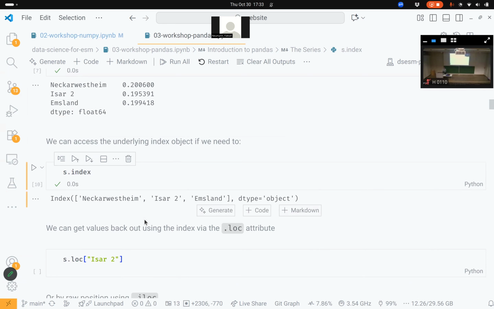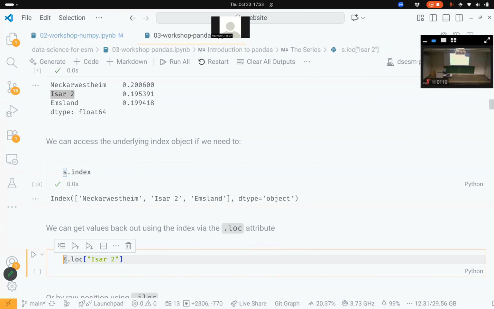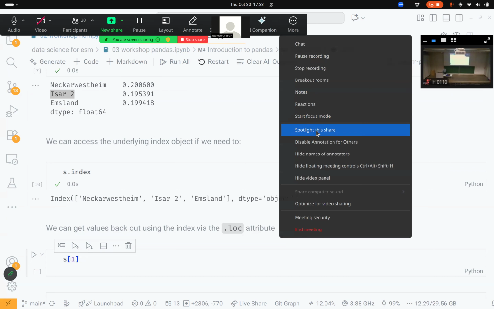So now if we want to access particular elements, for example, let's say we want to access the value Isar 2, we no longer access this with s[0], s[1]. That would be the NumPy way to do it.